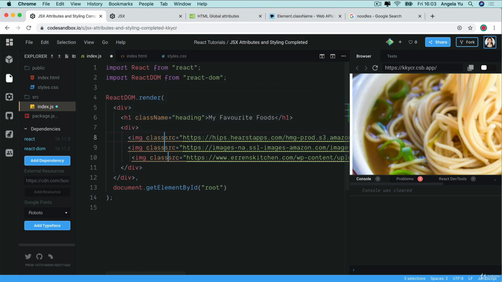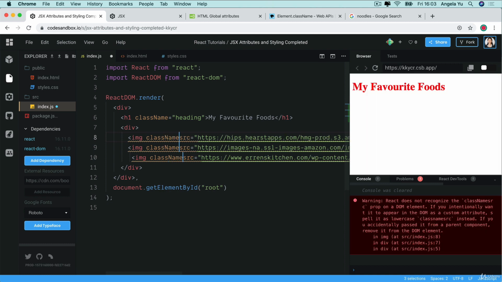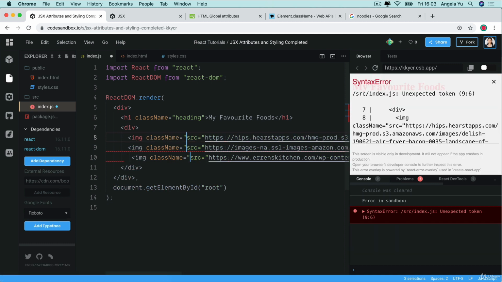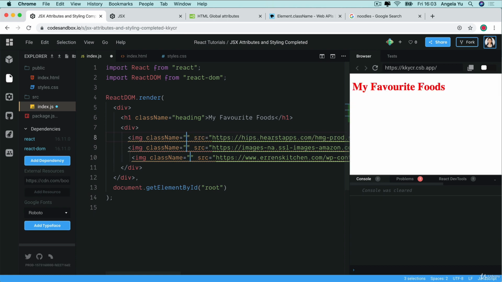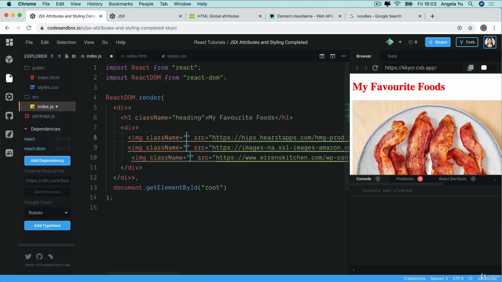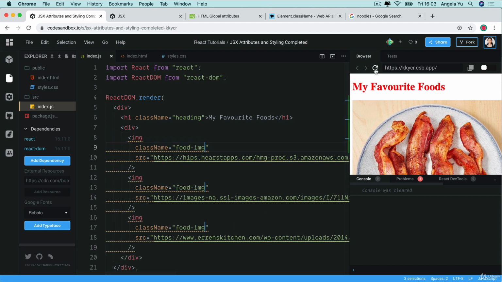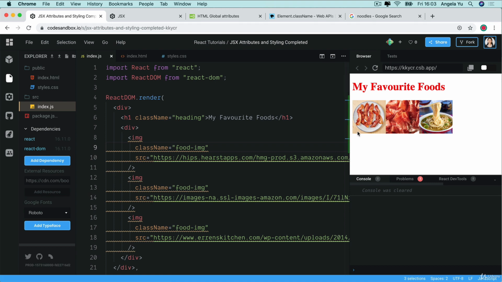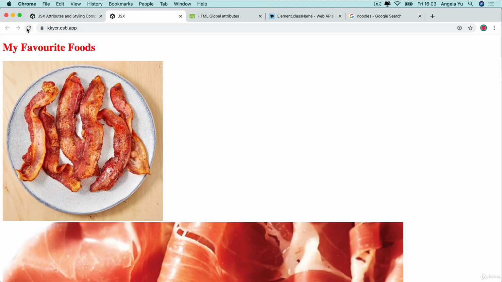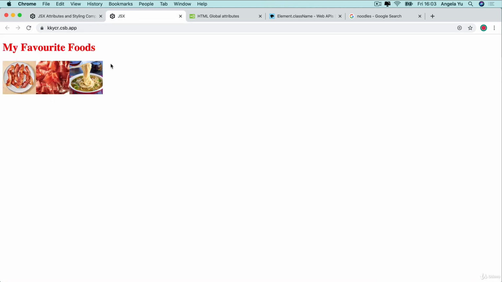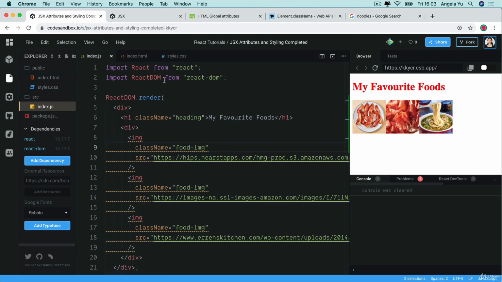And here I'm going to add a new attribute called className, and I'm going to set that equal to that class name that I created just now, which is called food-image. And now when we hit save and we refresh our website, you can see that they are now all rendered as 100 by 100 pixel images because my CSS is being applied.